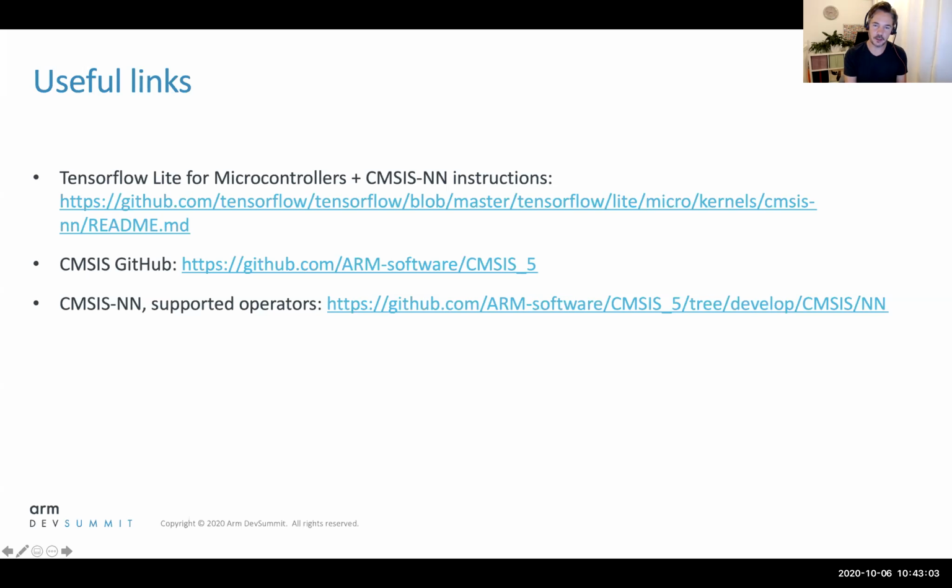What we do in CMSIS-NN is nudge the compiler into using intrinsics, by making certain assumptions. So it's more like a hand-coded, more optimal way of writing C. Of course, we have compiler support that can directly dispatch certain functionality, but not as optimally as CMSIS-NN does for machine learning workloads.